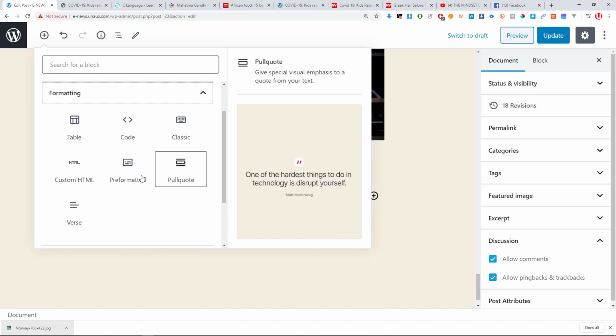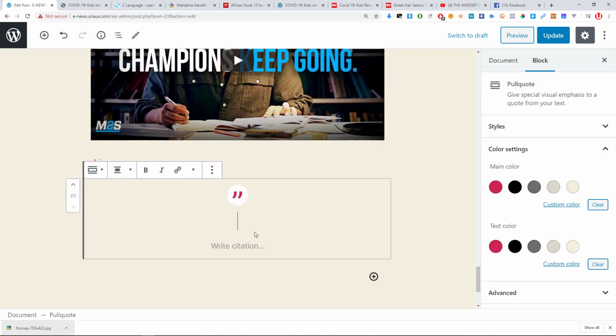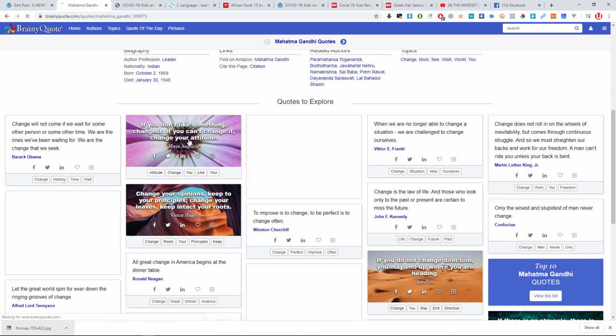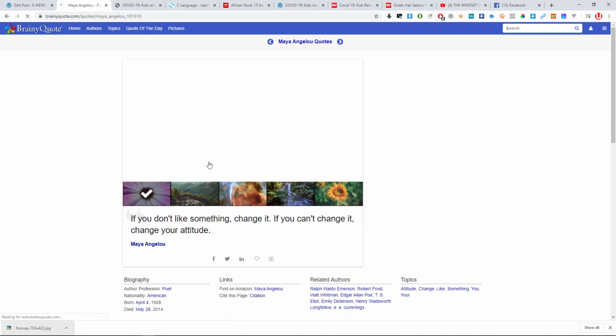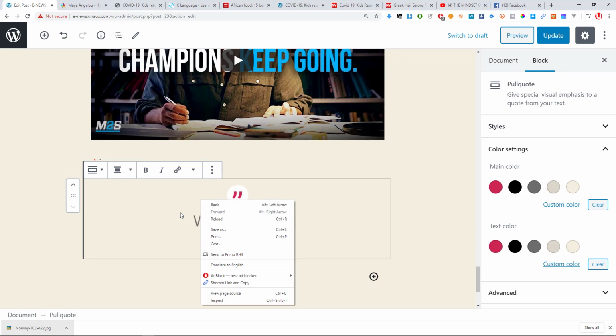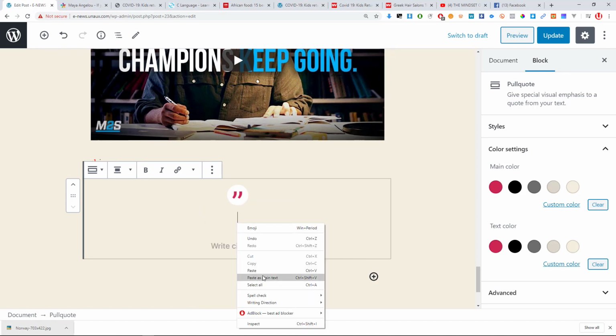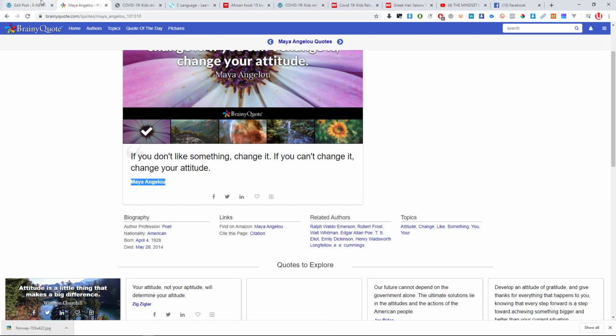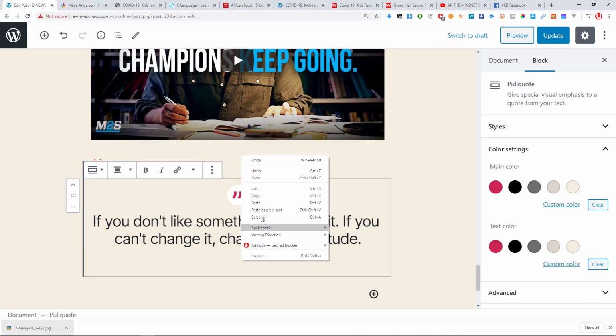Performatted also, I don't know what that. So if you want to write a pull quote, like a quote which is outstanding, I can do that using that. Let us see Mahatma Gandhi here. Let's look at this another quote. I'll just copy this, paste it here, but don't do that thing of copying. You have to write your own. So I'll come and select the name and paste it there.